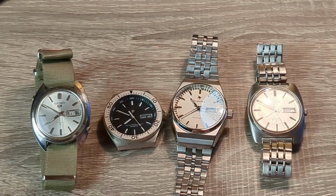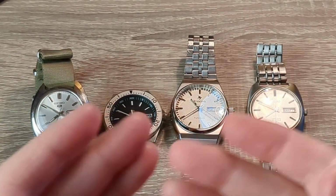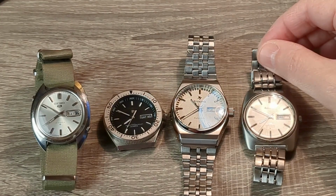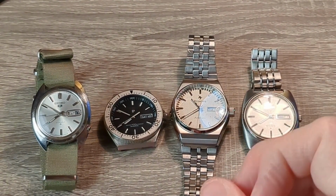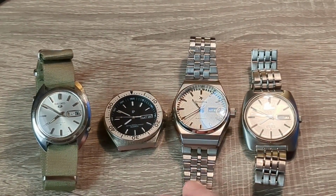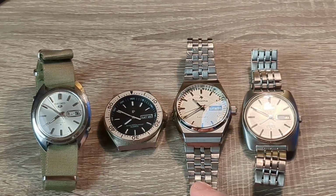What are my final thoughts for this watch? Well, having a look at the array of watches here, it's not dissimilar at all. But it does stand out. Even against that Seiko Lord Matic, it still stands out. This was a beautiful watch in its day, and this homage has captured that absolutely beautifully. The only thing they haven't captured is the fact that it had to have a really good bracelet. If they got that done, then this would have been an absolute slam dunk.